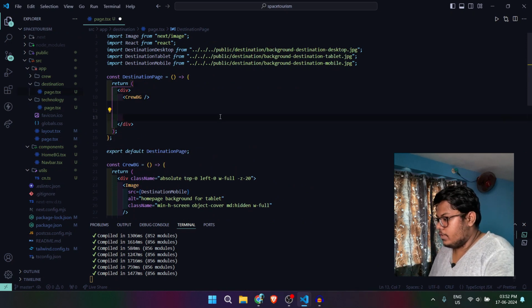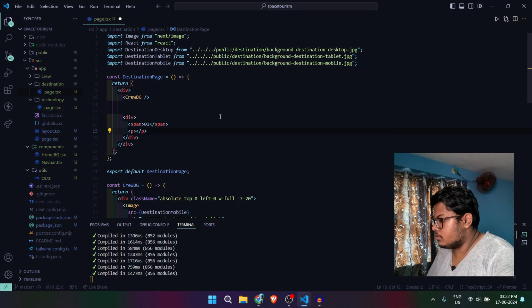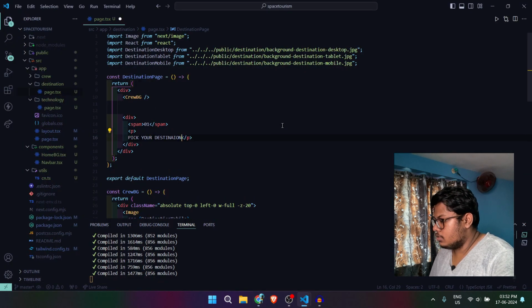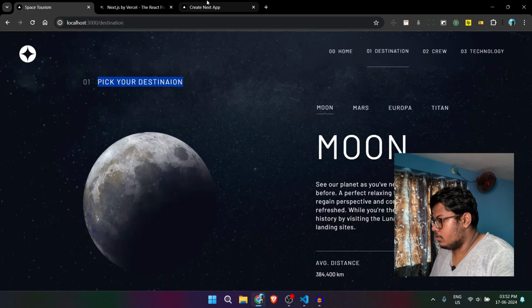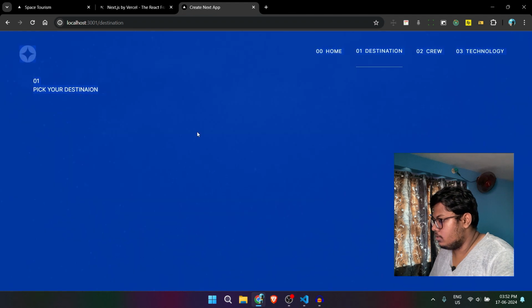So we can give a div here. Let's give a span here of 01 and a paragraph tag of, let's copy it from here. Alright, paste it here, save this, and if I go back, as you can see, 01 as well as pick your destination is visible.